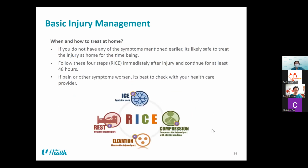But for those whose symptoms are not as serious as mentioned earlier, it is likely safe to treat the injury at home for the time being. So the important thing to remember for this component is actually RICE. R stands for rest, resting the injured part. For example, you want to really stop any activity at that period of time.